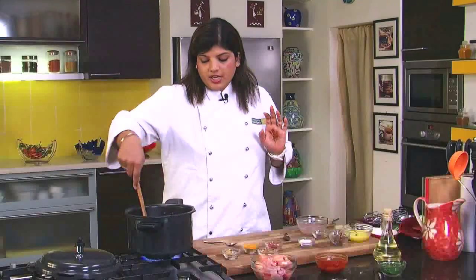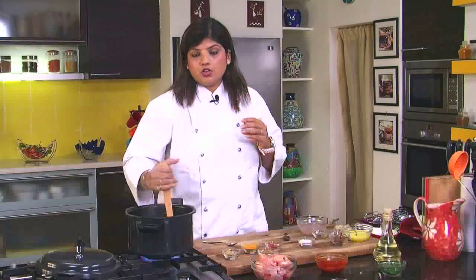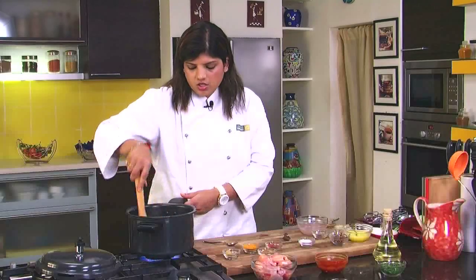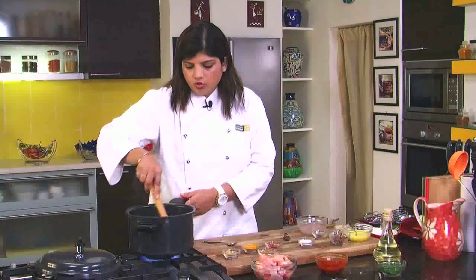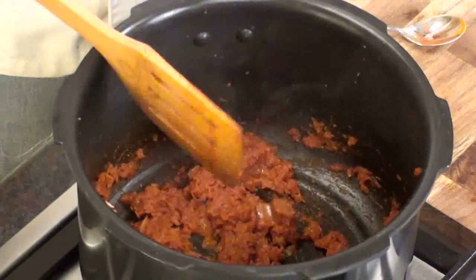So here it is very necessary for us to saute it well, and you have to actually get rid of those very strong flavors of tomato puree. So that will only go if you saute this well. Just keep on mixing this and let it cook for a while, maybe for a minute or two. And after that, we'll see what we need to do next.